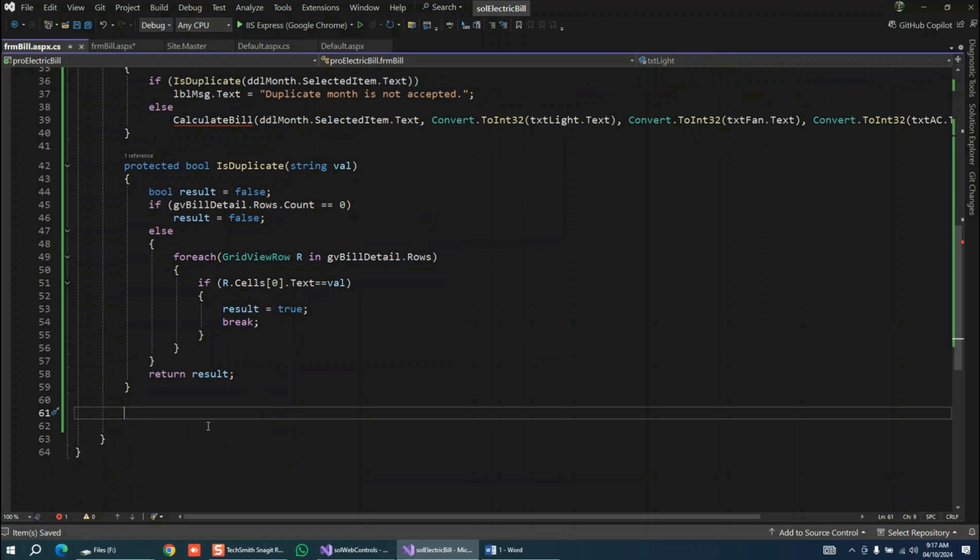That's it for the IsDuplicate method. Now we'll write code for CalculateBill.